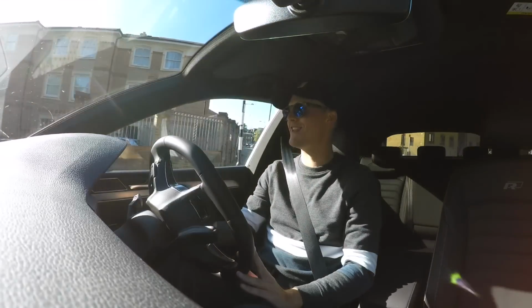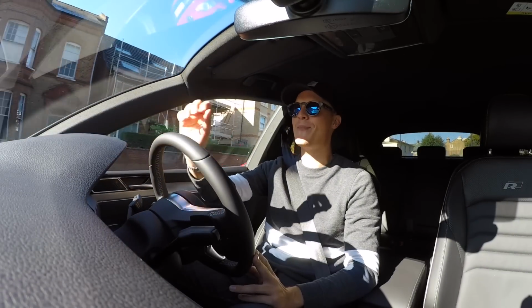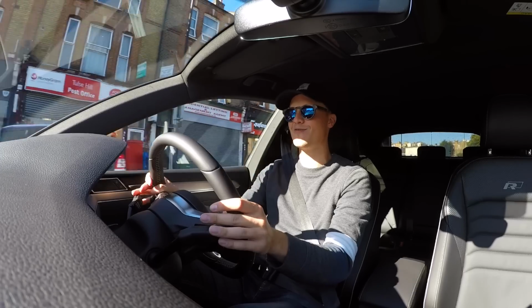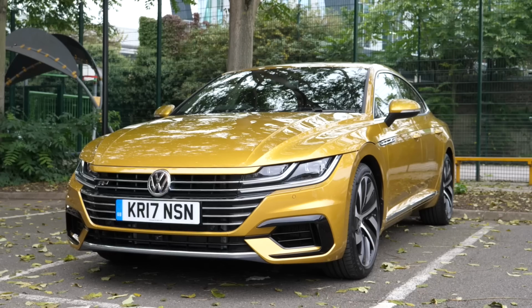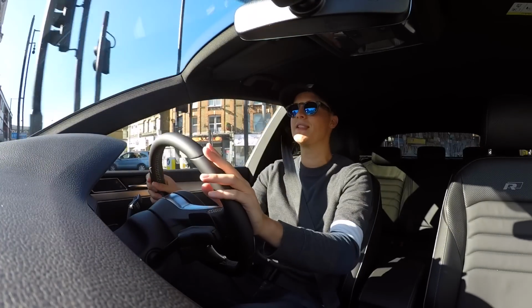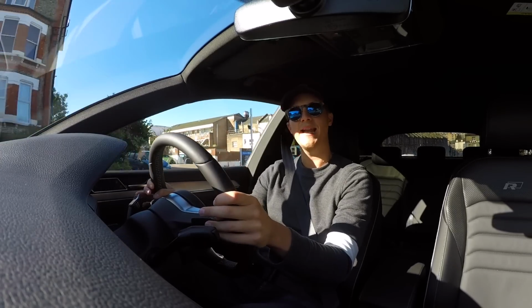Hello one and all, welcome to Seeing Through Glass. After some careful consideration, I have decided I'm going to replace my Abarth 695 Biposto with a new daily to run alongside the incoming manual Ferrari 360. So today I'm in the brand new Volkswagen Arteon and I'm off to meet up with Tony from Gravelwood Car Sales to talk you through some of my thoughts, the cars I'm considering, and let you guys know how you can get directly involved in helping me choose my next daily.